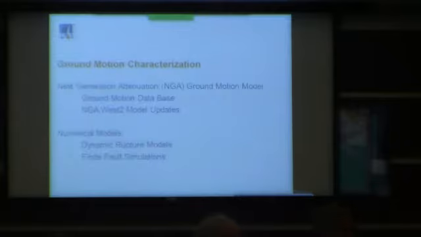Next slide. In terms of ground motion characterization, it's the complementary half to seismic source characterization. We've been very busy continuing to develop our next generation ground motion model in terms of adding more information to the database, as well as making updates to the model itself. In addition to empirical updates, we've also been working very closely with scientists from USGS, Southern California Earthquake Center, and the Pacific Earthquake Engineering Research Center in Berkeley to develop numerical models, dynamic rupture models, finite fault simulations, to help fill in the blanks of what we don't know from observed information from earthquakes. This turns out to be critical to help us understand the question about the intersection of the shoreline and the Osprey Fault, for instance. We'll talk about that next slide.